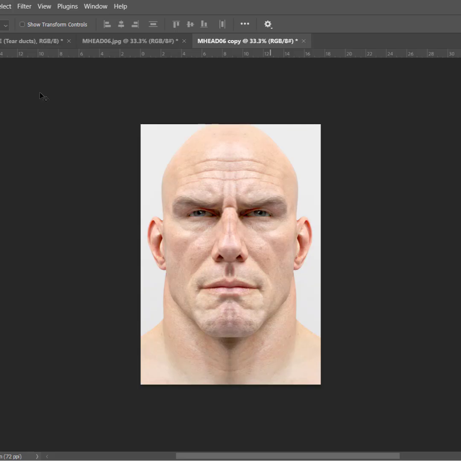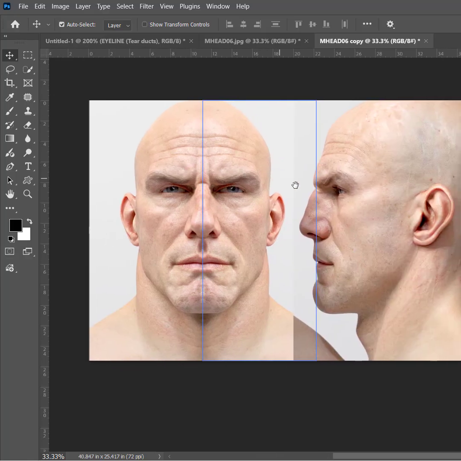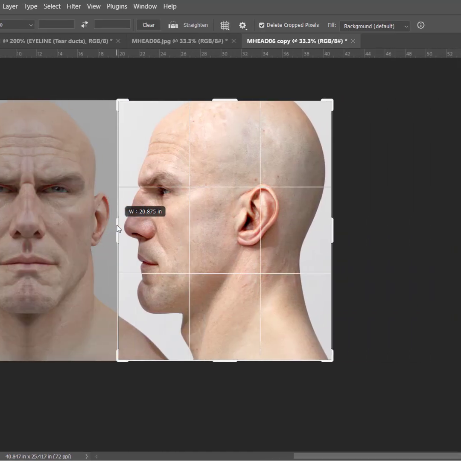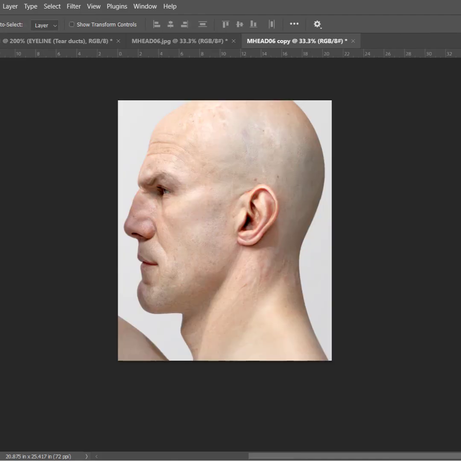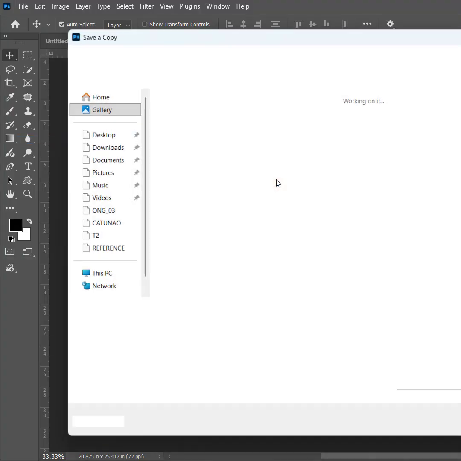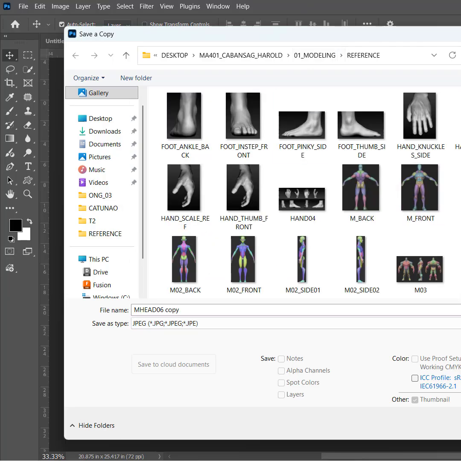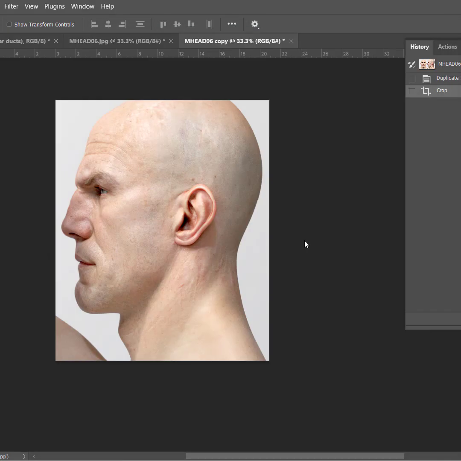And then I can undo the crop, and then I can recrop, this time the side view, right? Enter, and then I can file, save a copy once more, and overwrite it again. Okay, so I have that saved as JPEG.